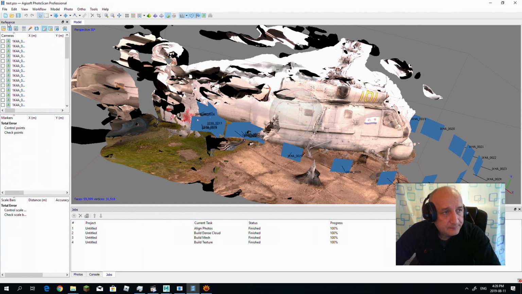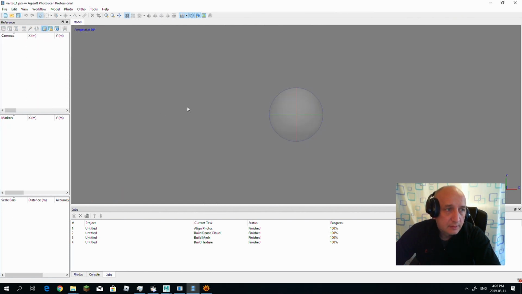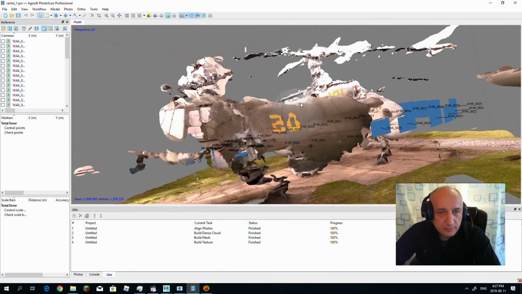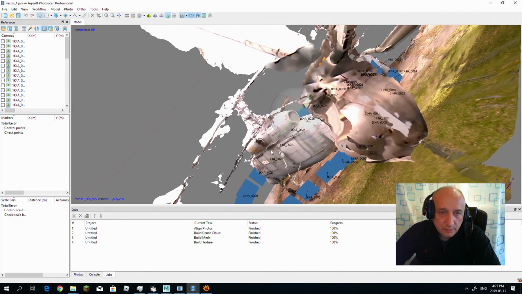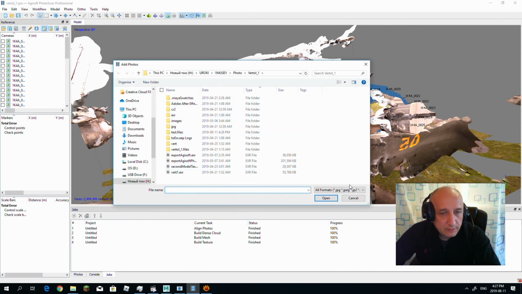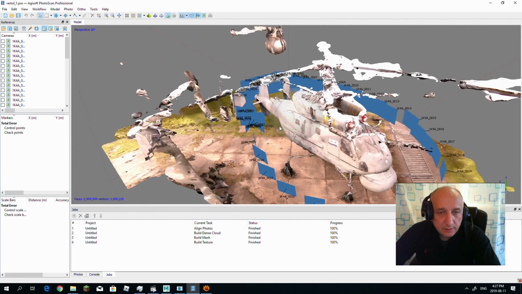Alright, so I import the high one. This is the same process, but it was built from the start with the highest precision, and it gives me the whole thing. So when you step on the add photos and you add some photos, you select the highest precision, right? And it will take a lot longer.